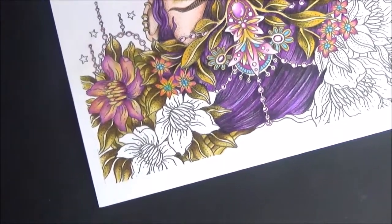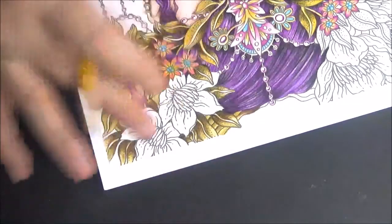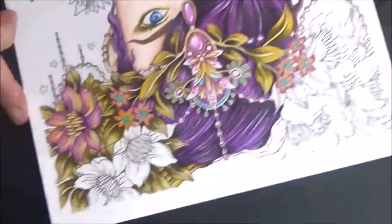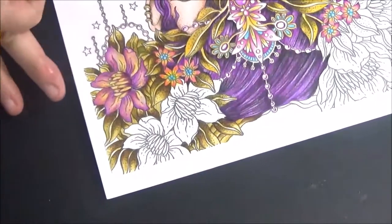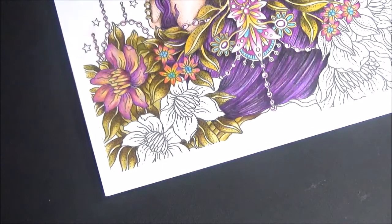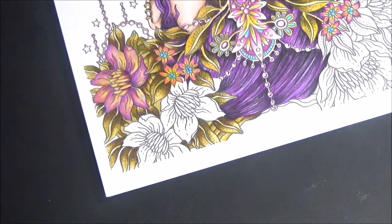Let's see — what color do we want this to be? We have the lavender out. Let me put some of these on a piece of paper and see what kind of color I think I want to do. Okay, I'll be right back. I figured these colors — it looks like a lot but that's what we're about.